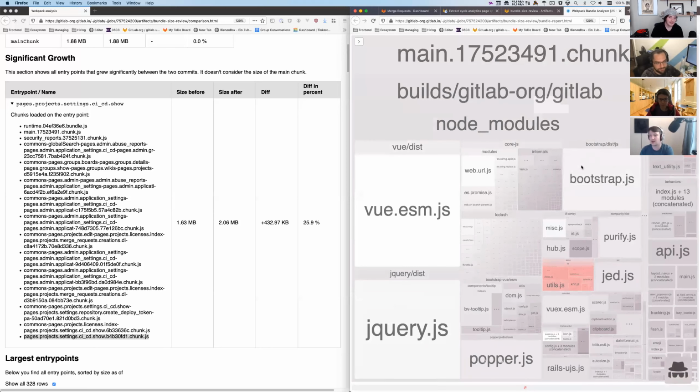Same with Bootstrap, same with we want to have Vue in a smaller bundle, right? And I mean, it's looking like Vue is a little bigger than jQuery. Yes, maybe we should be trying to get rid of Vue in favor of jQuery. No, the reason why Vue is relatively large here is at the moment we still add a version of Vue that also has live template compilation, because we sometimes create templates in HAML, which we shouldn't do, security and so on.